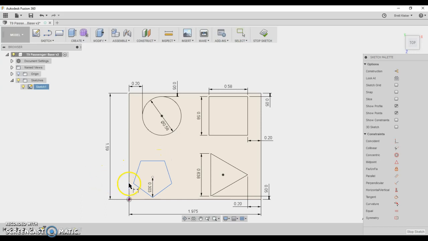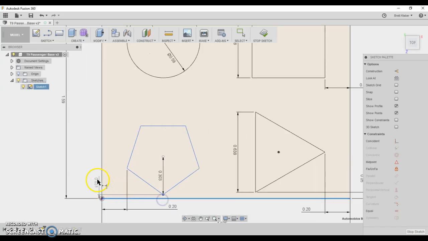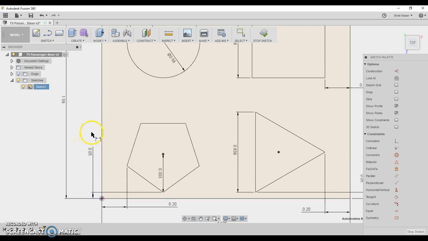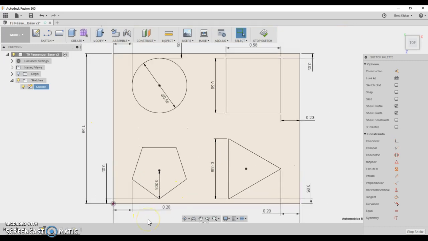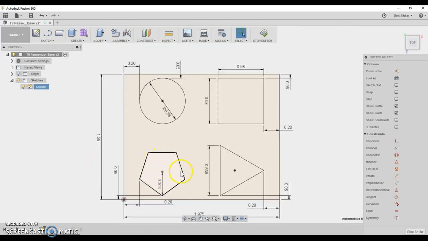Now it's time to dimension. The dimension between this line and this point is 0.2, just like the circular piece above. There we go. Now it's the correct distance away. I know that the distance from here down to the bottom, I have to zoom in a little bit, here we go, is 0.05. And I can see now that piece is completely black. It cannot move anymore. Because I've locked in the orientation so it can't rotate, and I've dimensioned a couple of points, that thing is now completely constrained.